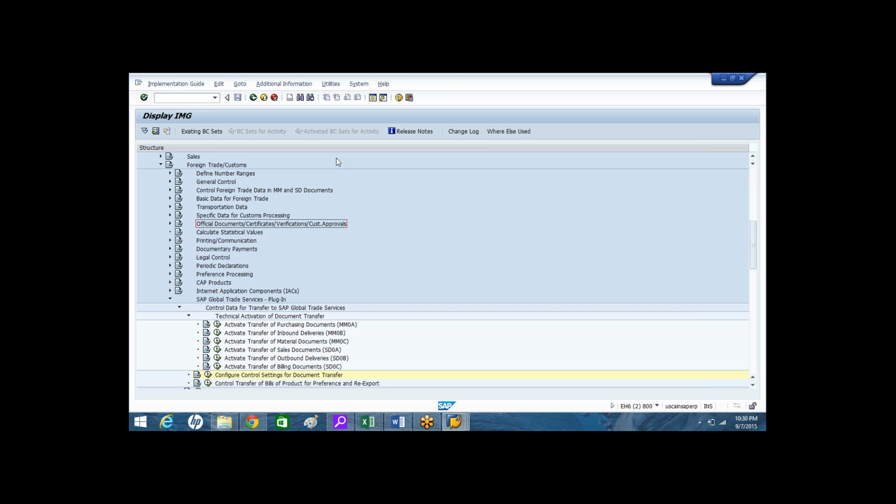We only transfer customers and materials from ECC to GTS, but organizational units we don't transfer, because in ECC we may have 40 to 50 organization units, but in GTS we have only 2. So we directly create the organization units and map them later. We create a foreign trade organization and a legal unit, and map those 2 units to 2 of our ECC organizations. You will understand clearly when we start the organizational structure. Maybe we will start that tomorrow.